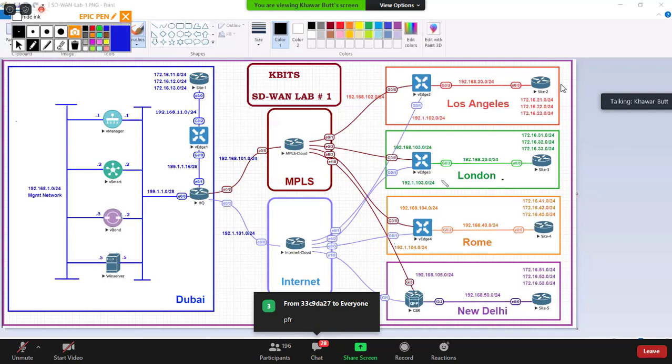Good. What I have the ability to do over here with SD-WAN, and to me that is the biggest advantage that you have, is a concept known as application-aware routing.